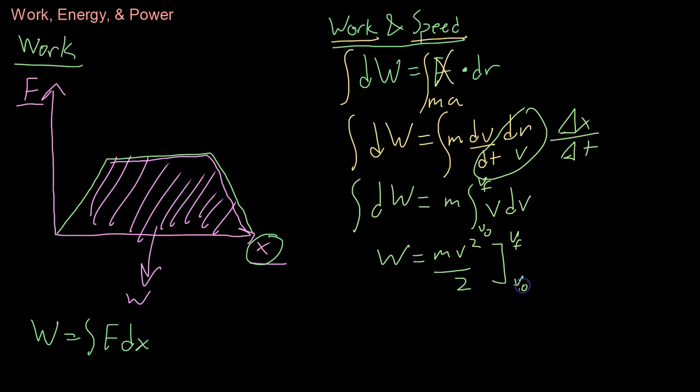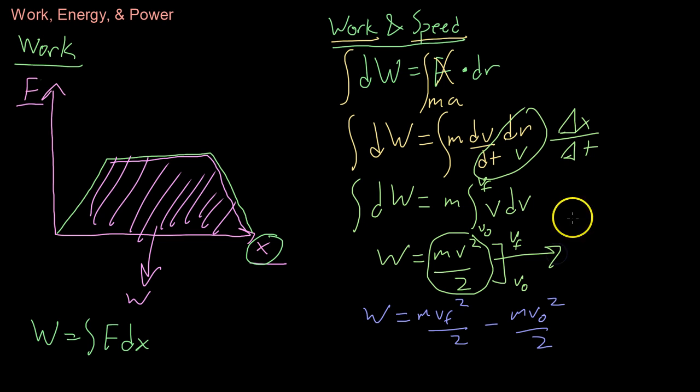just arbitrarily changing our initial and final velocities to represent any initial and final velocity. And what you end up getting is that work is m v final squared over 2 minus m v0 squared over 2. But what you should know is that this form, mv squared over 2, is what is known as the kinetic energy. Basically, it's a measure of the ability to do work in the motion of an object.